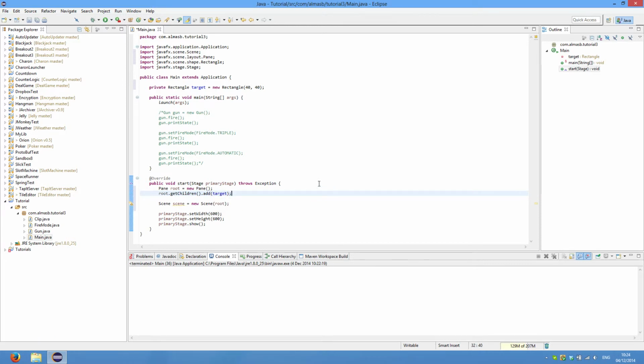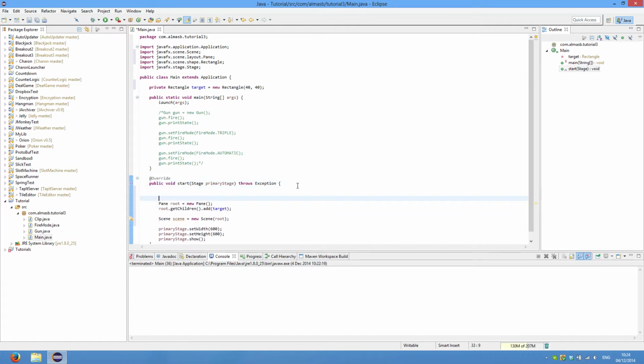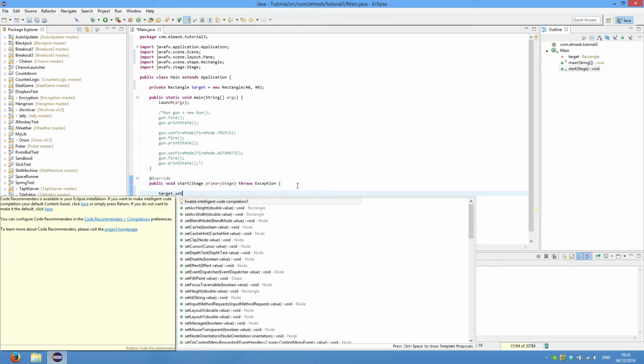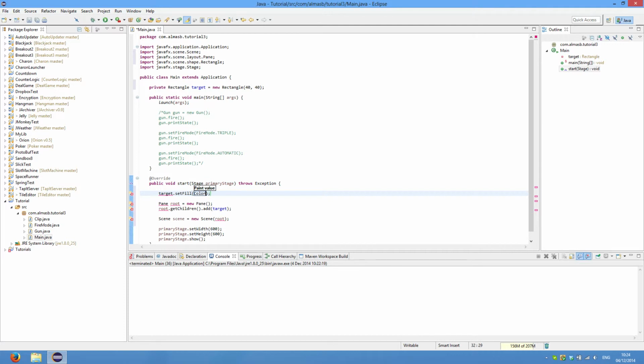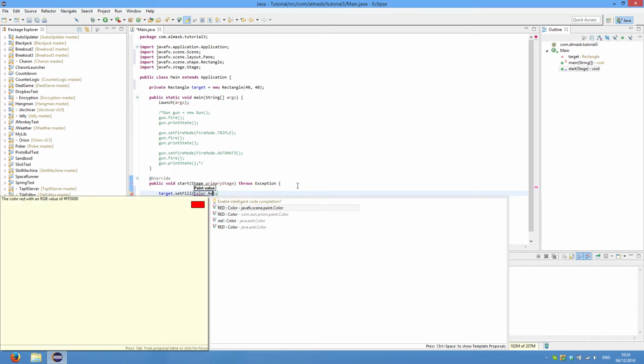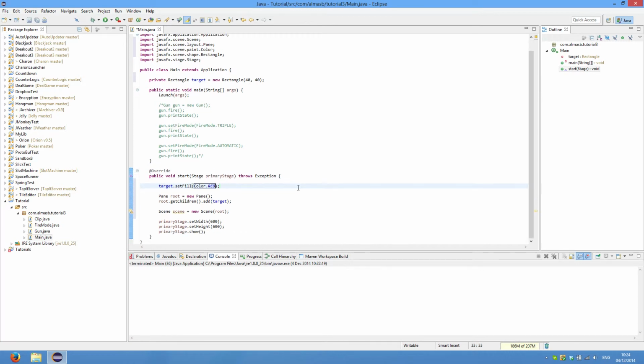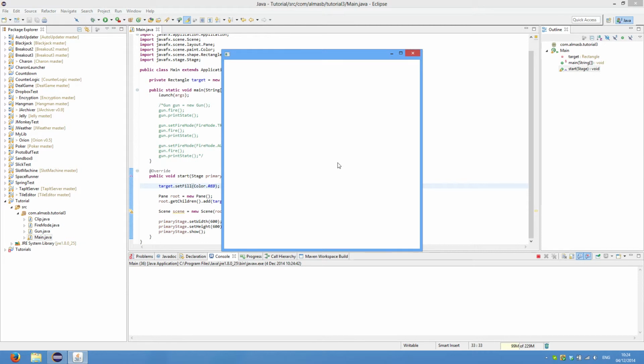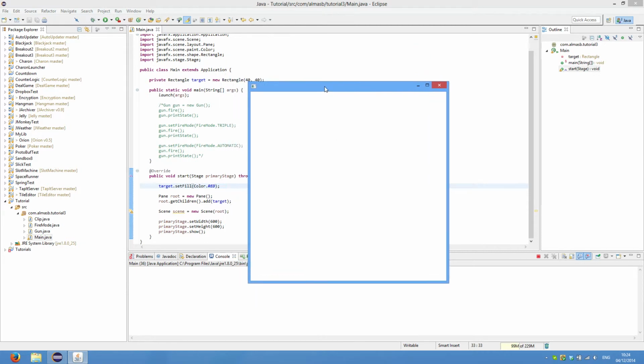Actually, we might want to give target a color. Set fill color, Color.RED. Let's try red. Okay, that's interesting.